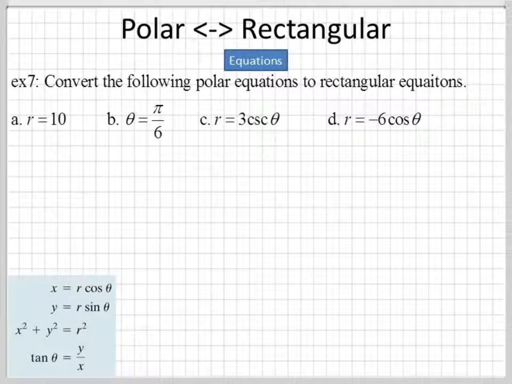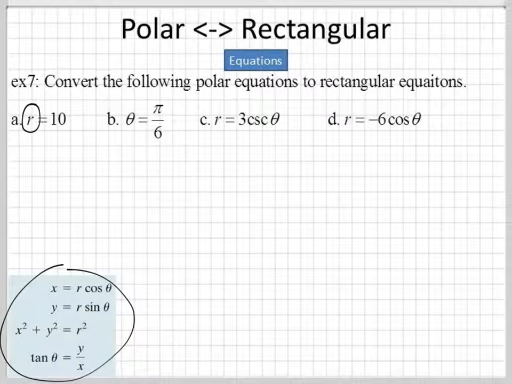When we go from polar to rectangular, we have a little bit more work to do. We actually have more manipulation to do before we can start subbing things in. So if we come at this with the same mindset, we're looking at this saying, I don't want that r there anymore. I only want x's and y's. Do you guys see anything right here that will allow you to sub out the r right away?